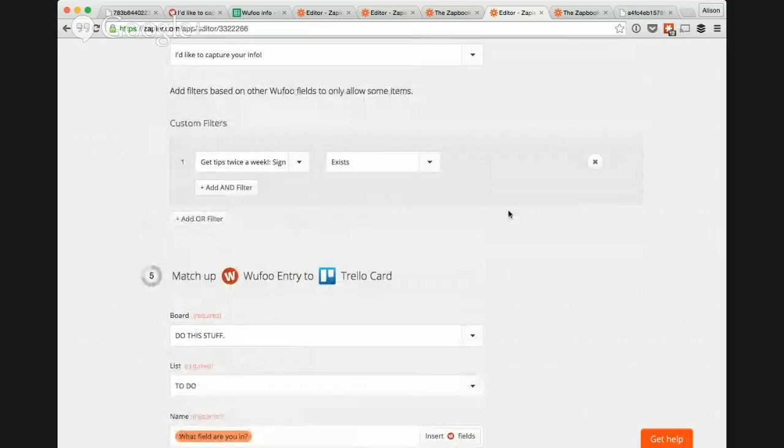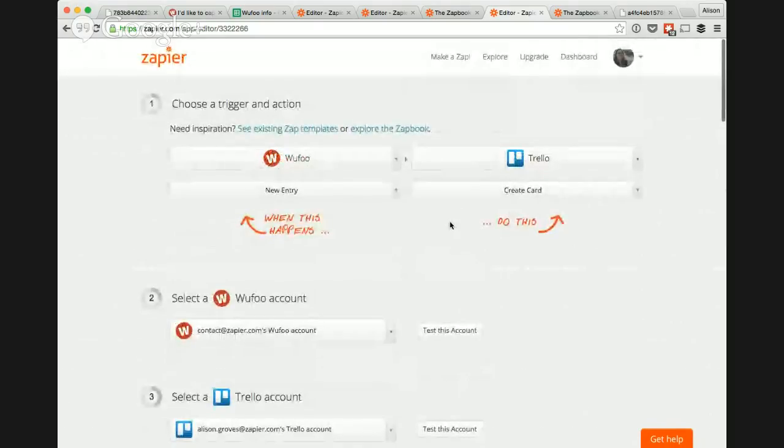So it's just another great way to filter that data down and get it exactly where you want, because with forms, you have the opportunity to do anything you want, but you might not necessarily want all of that data going to a certain spot. So I highly recommend playing around with the filters, and radio buttons or multiple choice or checkboxes are really great ways to filter down that data.